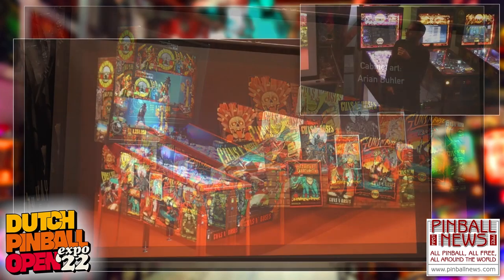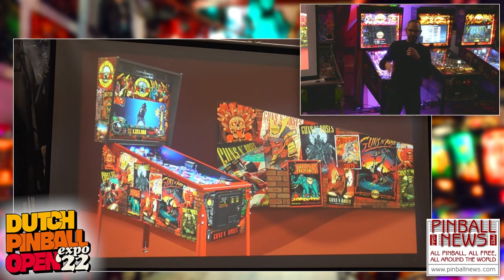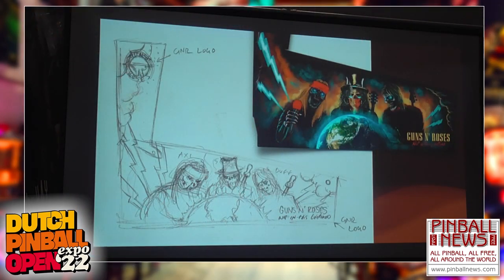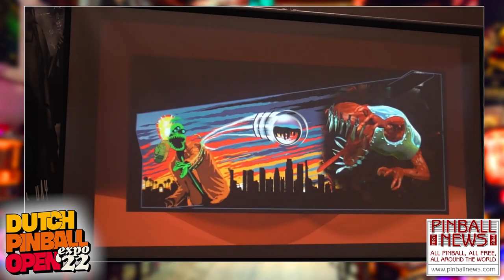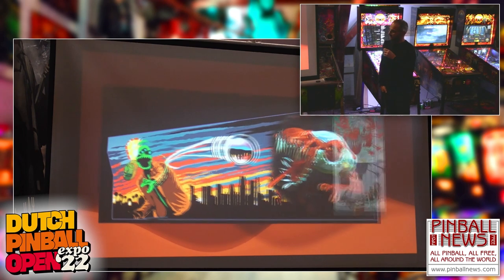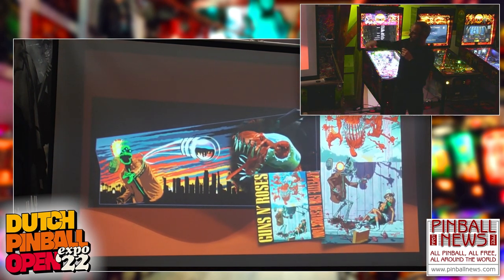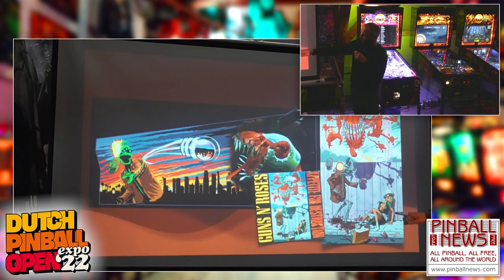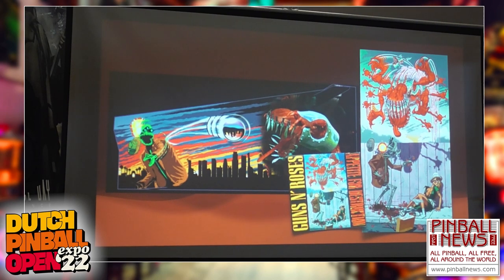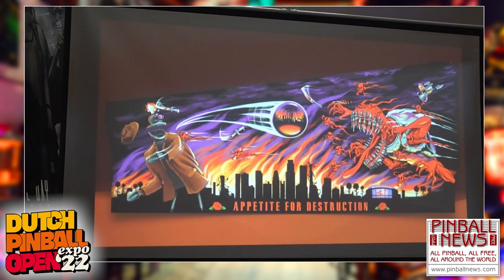So the other cabinet, Arjen Bueller, we just showed a lot of this. Rejected by Slash, he didn't really like the concept, so he continued into the Appetite for Destruction monsters. So here you see more blown up. This is the reason why it got rejected. Actually, Slash wanted to have this on the cabinet, and we were like, that's probably not gonna happen. So, yeah, it didn't happen. But this is the end result of that game.